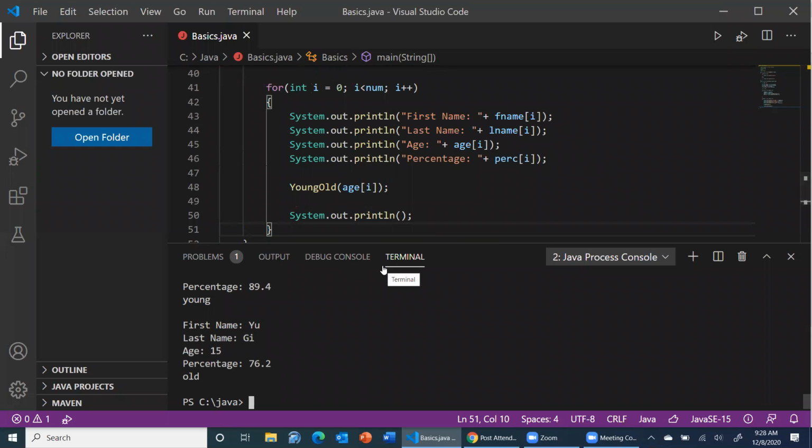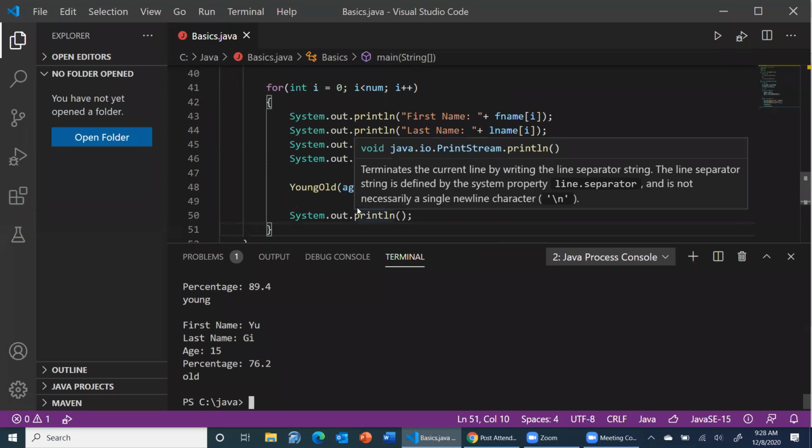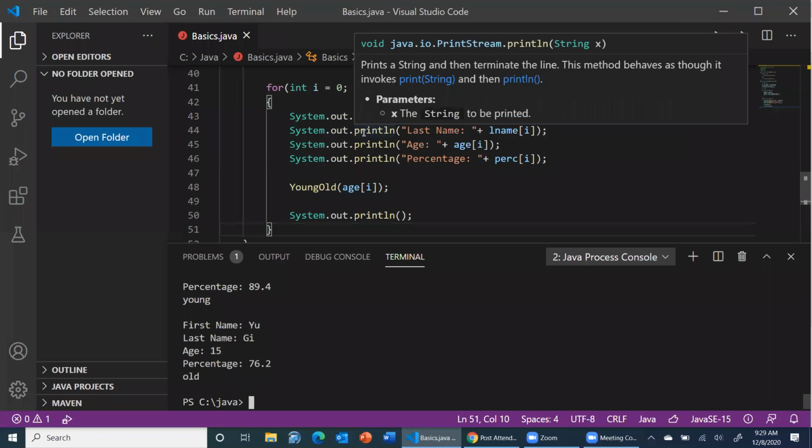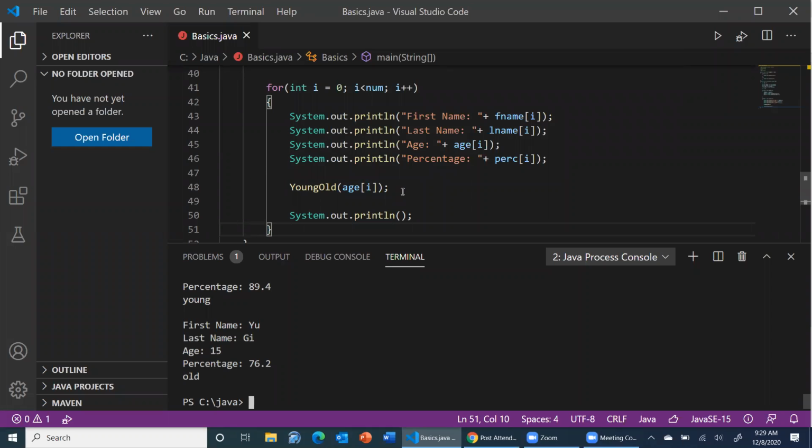ठीक, अब जो प्रॉब्लम हो सकती है ये हो सकती है कि somebody says कि मैं आउटपुट सेपरेट चाहता हूँ, मैं ये नहीं चाहता कि एक एक इंडिविजुअल वैल्यू पे वो मुझे बताए, बल्कि जब मैं सिर्फ यंग ओल्ड कॉल करूँ, सिर्फ तभी मुझे बताए कि कोई स्टूडेंट यंग है कि ओल्ड है। ठीक है, तो ये एक प्रॉब्लम हो सकती है, तो ऐसे में फिर हम इस तरह काम नहीं कर सकते। Whenever we call young old, it is going to tell us about all the students, whether they are young or old.